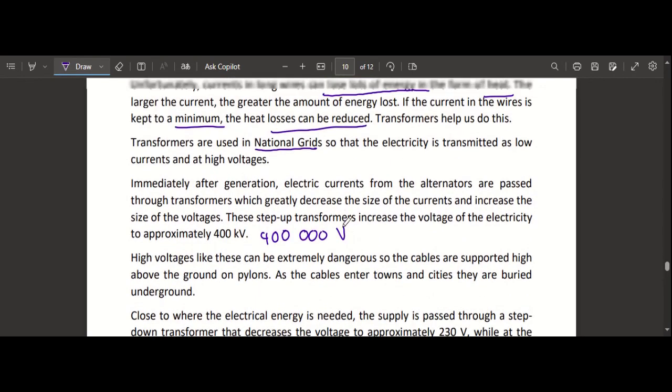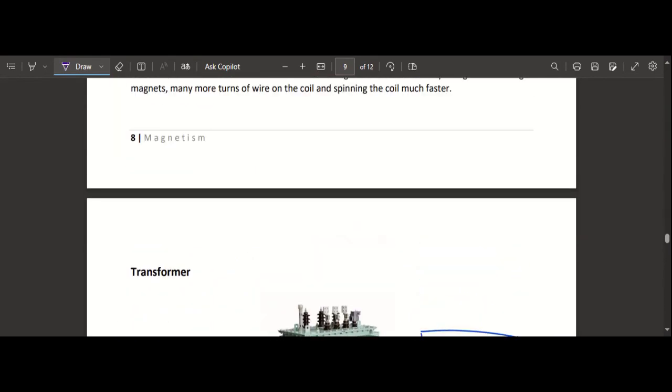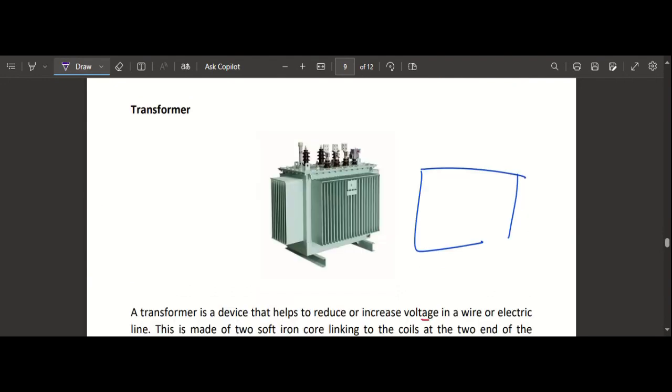Is it understood, the purpose and how we use the transformers and the working principle of the transformer? This will be asked in your exams as well, right? So especially in your second paper, transformers also come in the second paper. I will give you a small question, right? You can try that, and I will discuss that question maybe next week, because time is running out, right? So write this question. You can try, and you can leave the meeting after you write in the question, and we'll be discussing this question the next time.